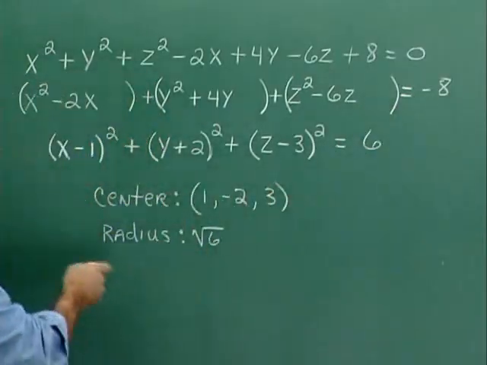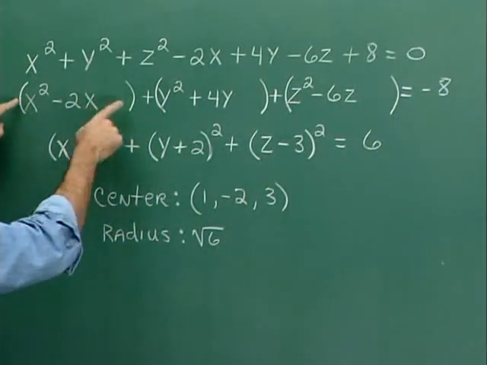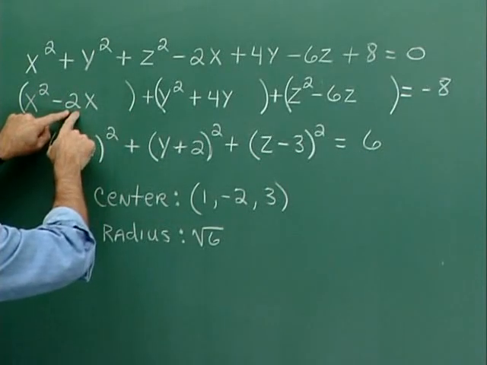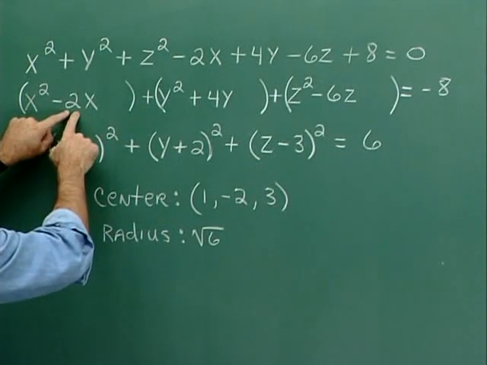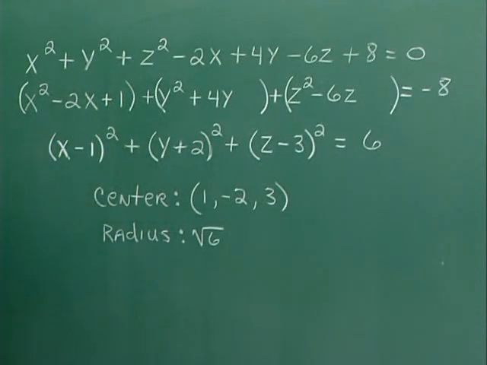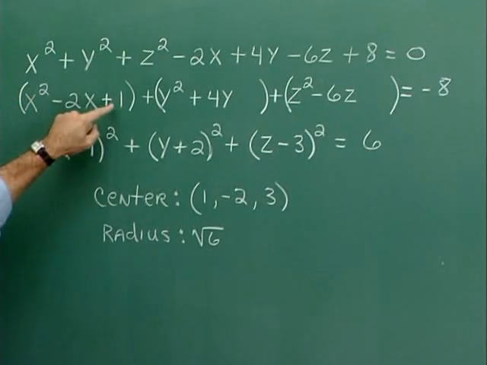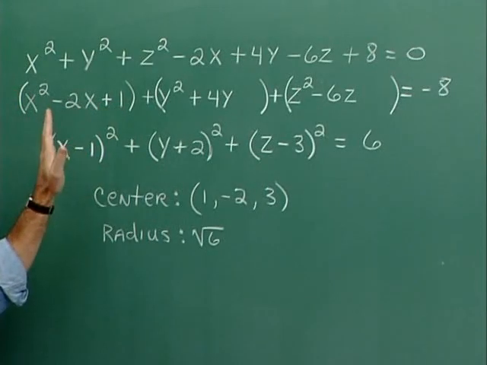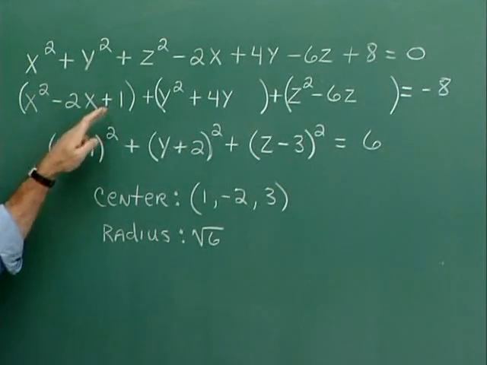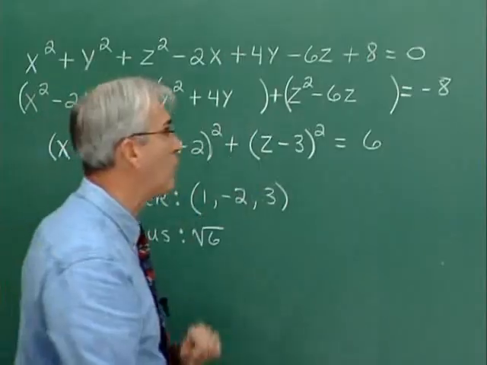So let's go through the process. Remember, to complete the trinomial square, it's half of this term squared. So half of the negative 2 is negative 1, squared is 1. So we're going to add 1 in the parenthesis. Now, by adding 1 here, though, we're causing an imbalance in the equation. To keep the equation balanced, if we add 1 on the left side, we have to march over and add 1 on the right.